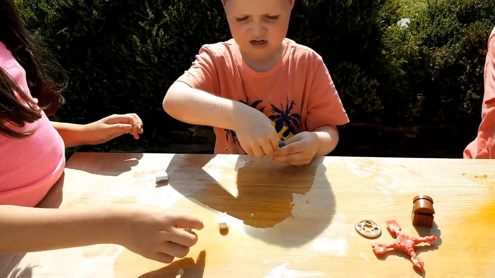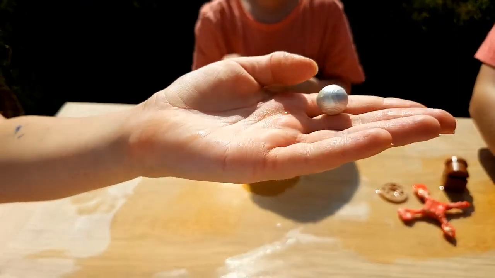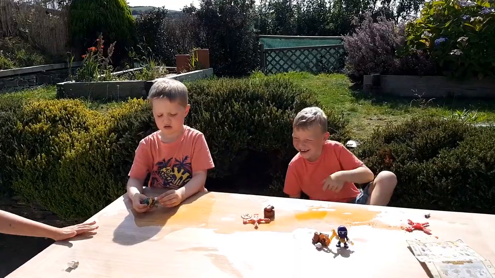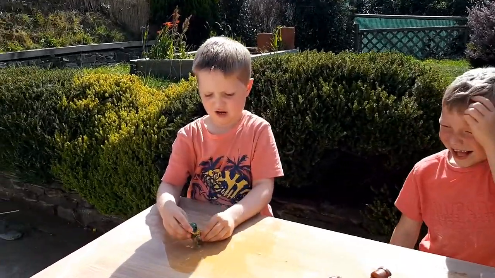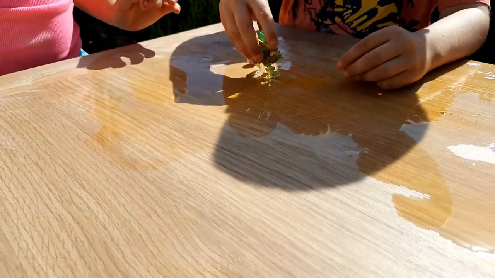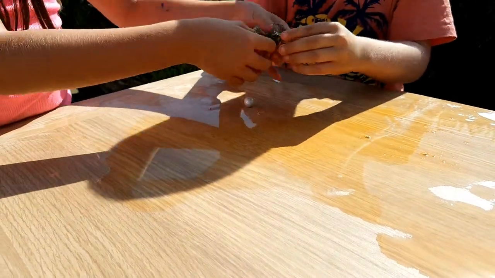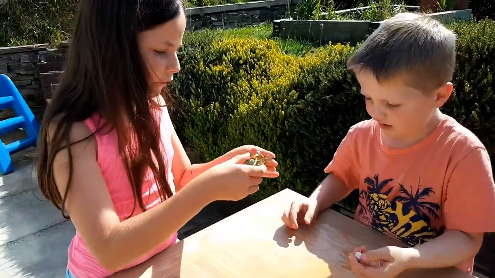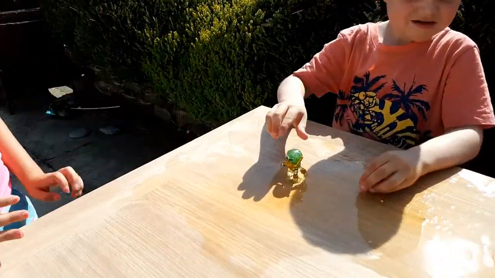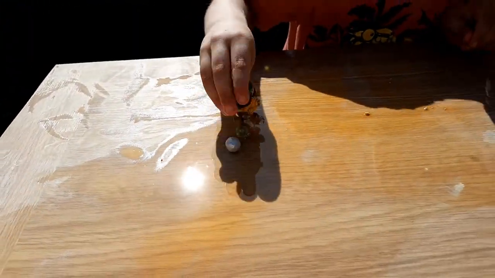Ooh. How's yours doing, Roo? Doing really well. Oh, I need this. This looks so cool. How's it going, Roo? Let's have a look. He's like a scuba diver. There we go. And he's got his pearl. He's got his pearl.